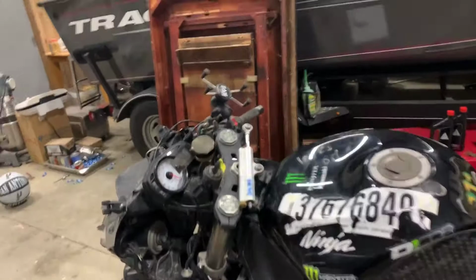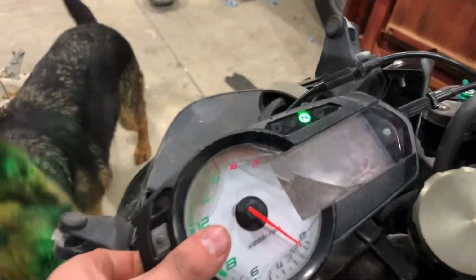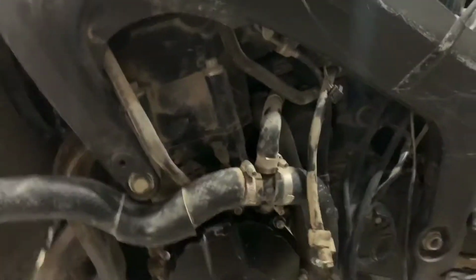So today we're jumping straight back onto the ZX6R, and we're hopefully gonna get it started today. We got the key in, and what you guys could see, fuel pump, but the speedometer's completely broken, so got a new one in. But anyways, we're gonna go ahead and let it start up. Anyways, my dog is pawing my hair, but we're gonna go ahead and drain the oil if there's any left in there, and change the filter right here, and go ahead and pour some new oil in, and we'll see what happens after that. So let's get to it.